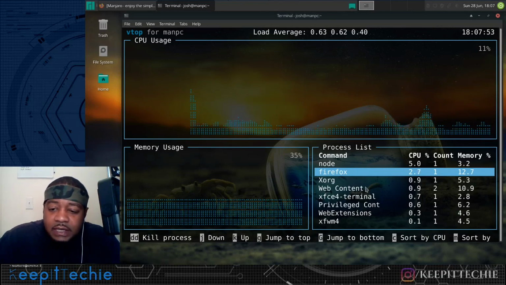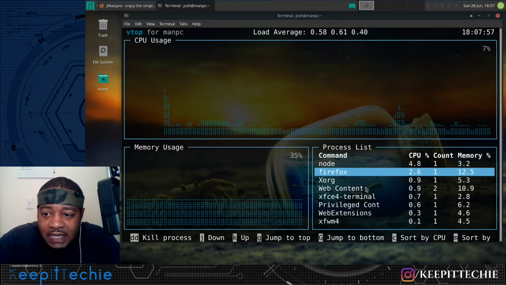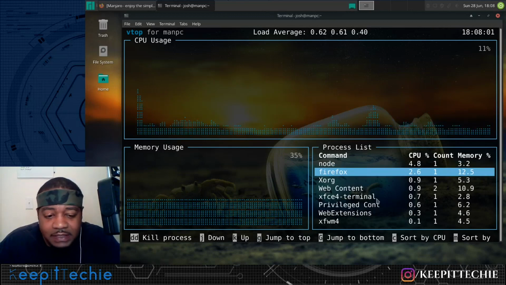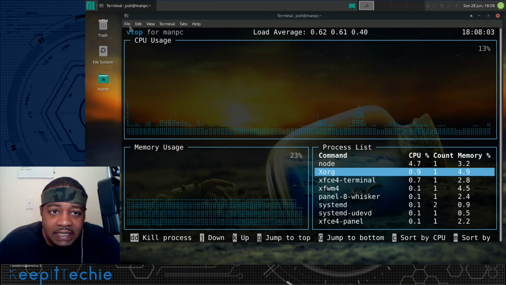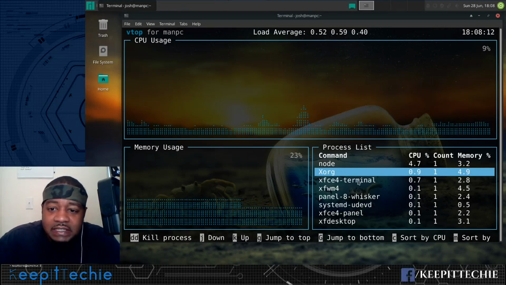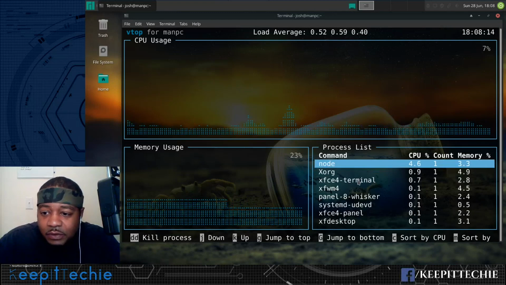So one thing I want to do is kill Firefox for you guys. The command to do that, as you can see, is DD. So I'm gonna type DD, and you probably didn't see it, but up here the Firefox thing closed, and then this refreshed, and Firefox is not in there anymore.